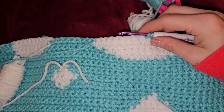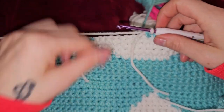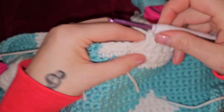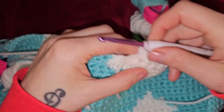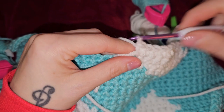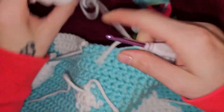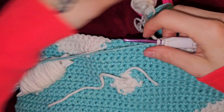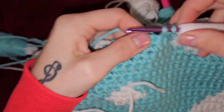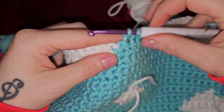I'm going to bring in a white. 9 white. 1, 2, 3, 4, 5, 6, 7, 8. Pick up that teal. 9. 6 teal. 1, 2, 3, 4, 5, 6.